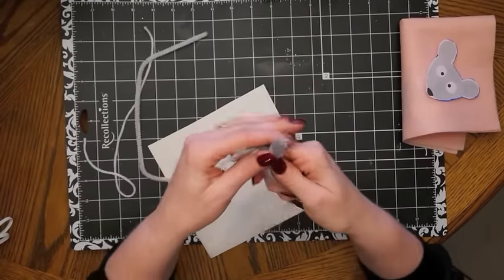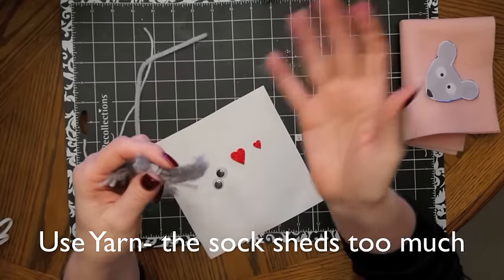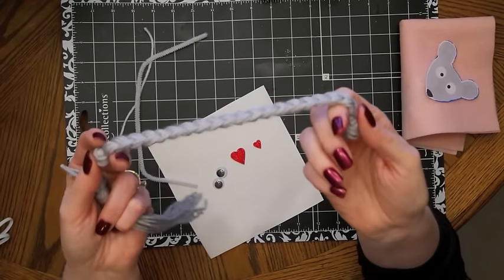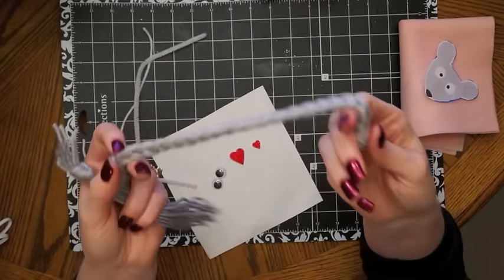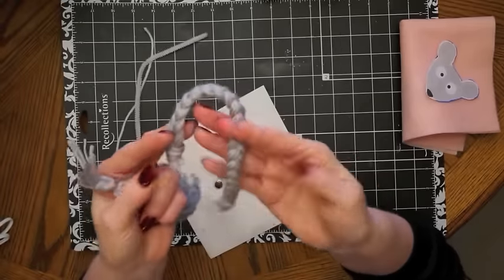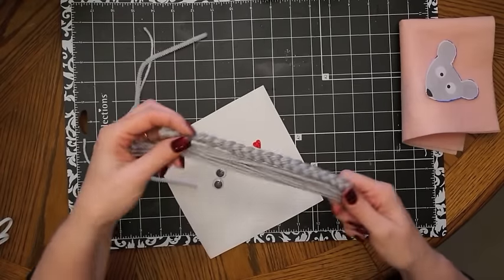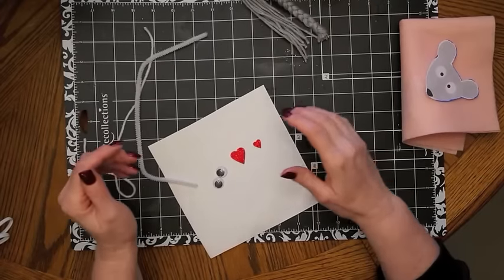Of course, a mouse has a tail, and you're going to have enough sock left over, I believe, to make a tail. You could hot glue a tube, make it into a little tube and create a tail. Or I just happen to have some gray yarn. I took about 15 strands and braided a tail and put a knot on each end. It's just cute having a little braided tail. But you could do whatever you wanted to do. And it doesn't even have to be gray. I just happen to have gray that kind of matches the sock. You could do a pink Valentine mouse, whatever works for you.